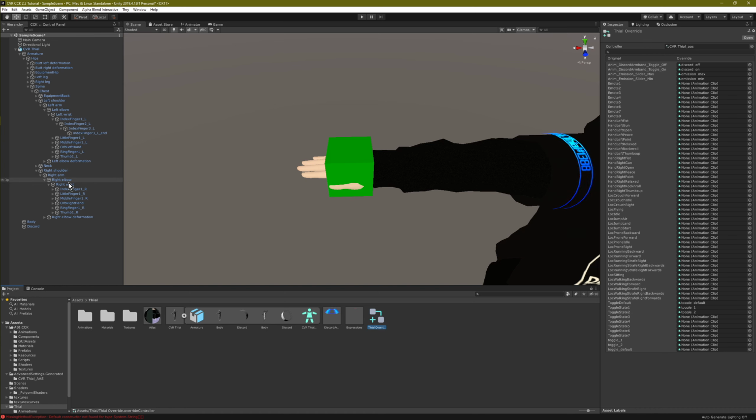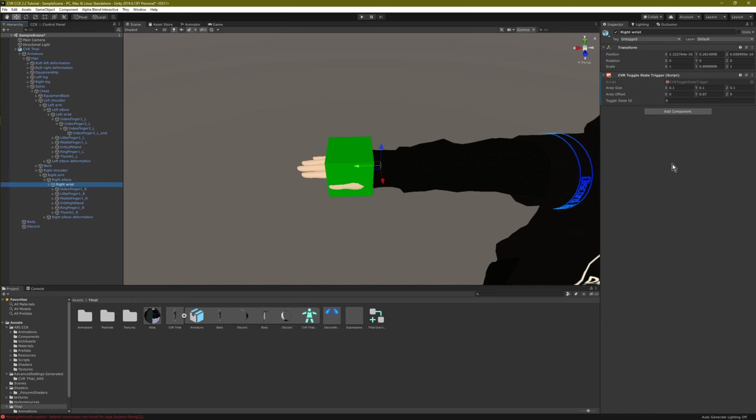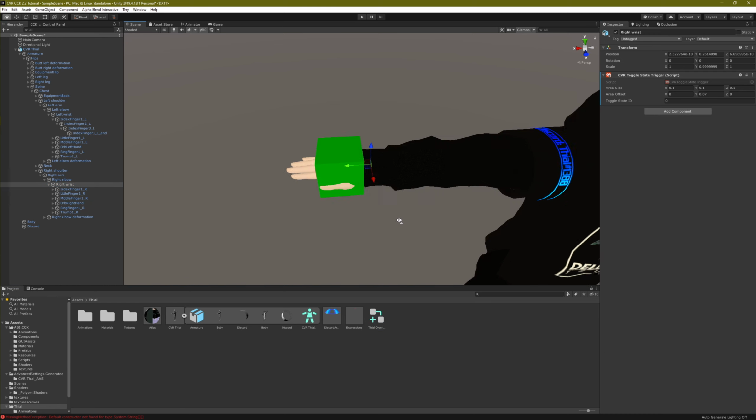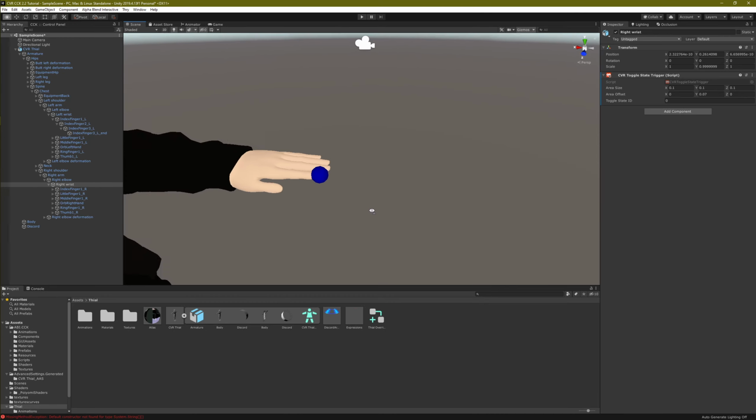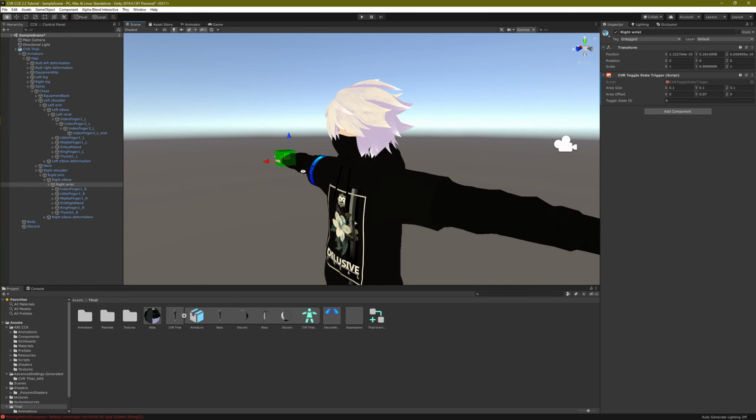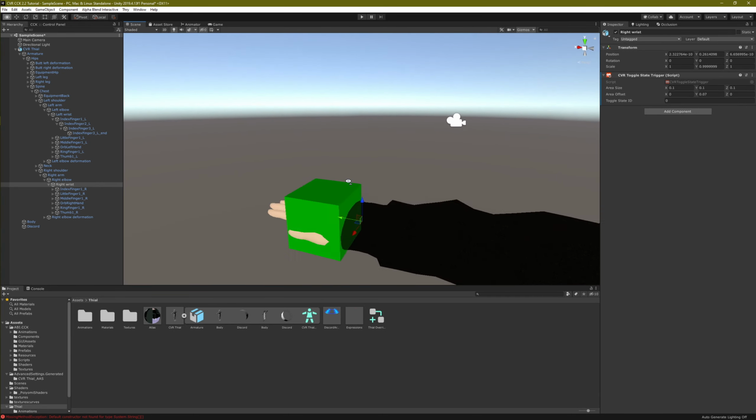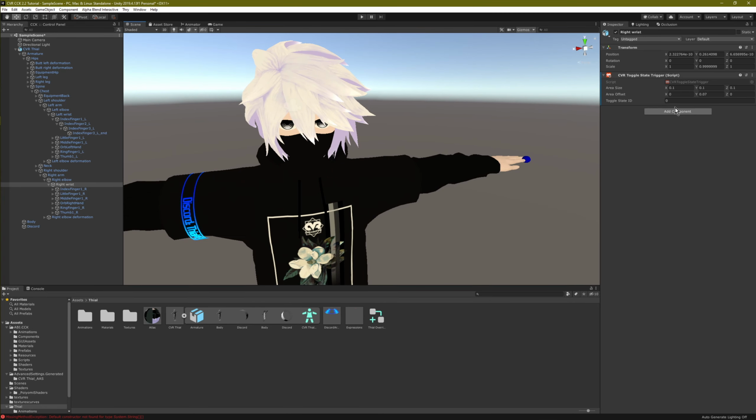So that's self-explanatory. If I upload this now, if I touch the trigger using this pointer, nothing will happen because I'll just switch to the default state. So let's say I'll do toggle state ID 2.